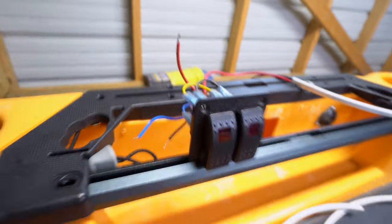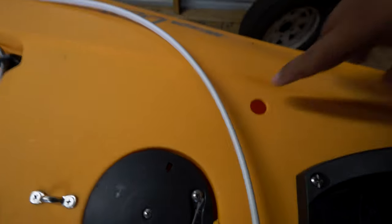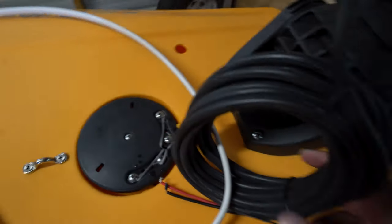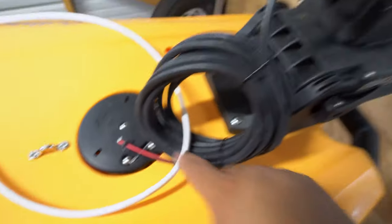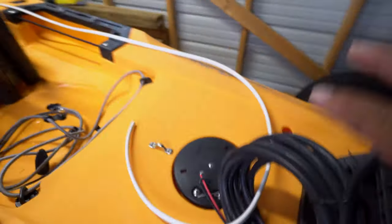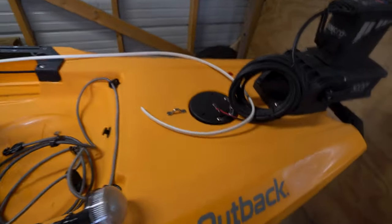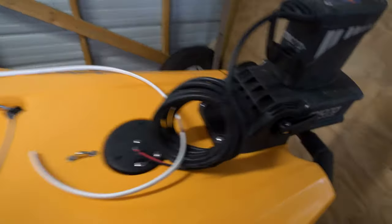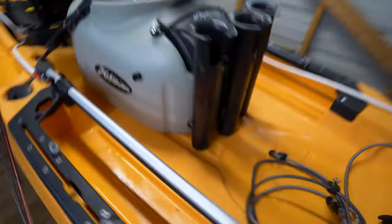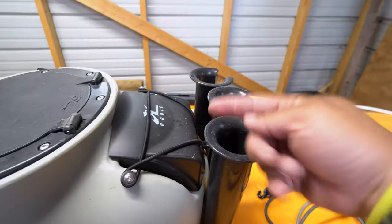The second breaker is powering the power pole. As you can see, there's a white cable there that goes all the way back — imagine it running underneath or inside the kayak and coming out this hole. We got it tied onto this and there's your power pole. It should be powered with one switch and everything should be shut off. The power pole doesn't always take power at all times; it's not a heavy drain. I'm considering splicing that line back up forward to this tube.